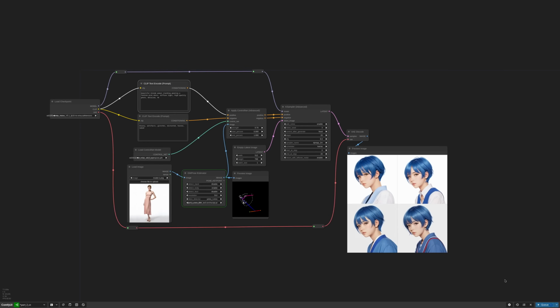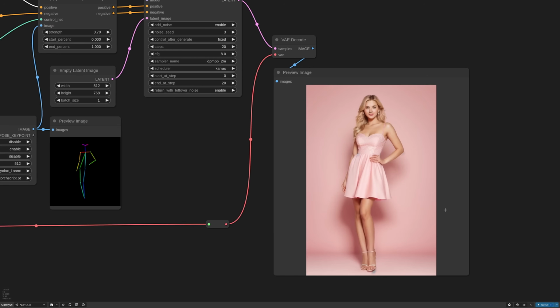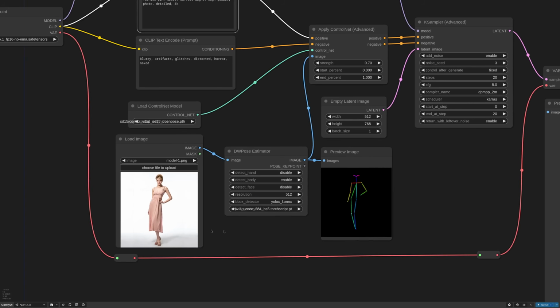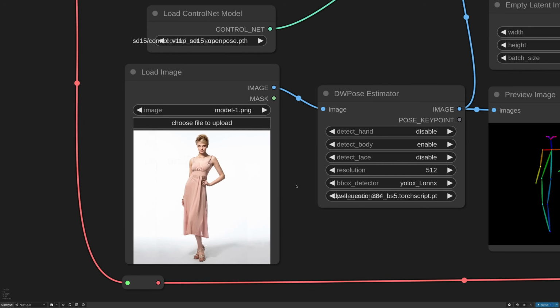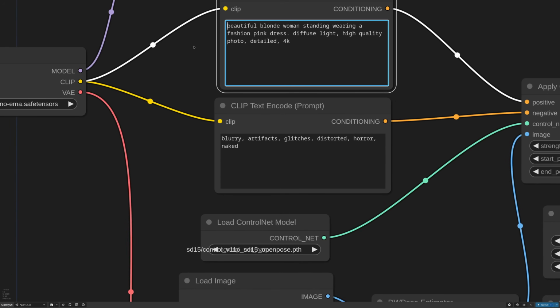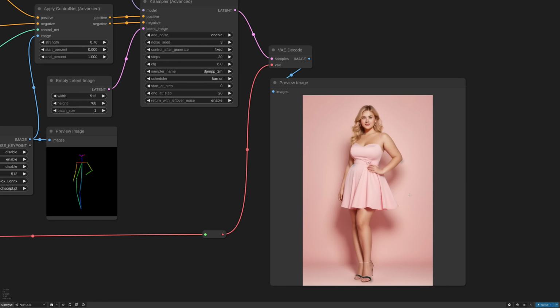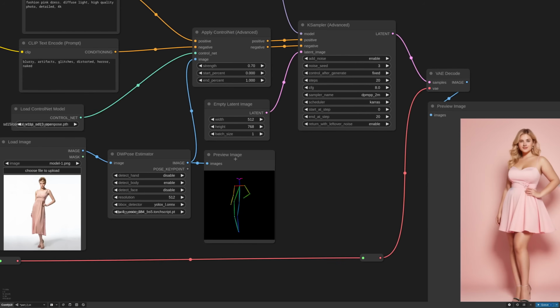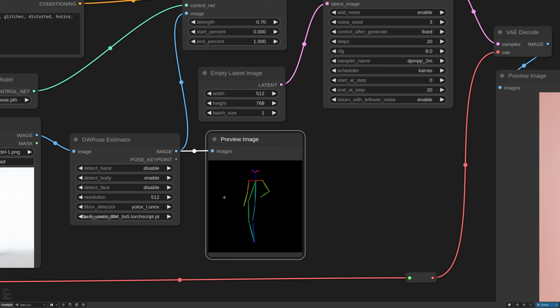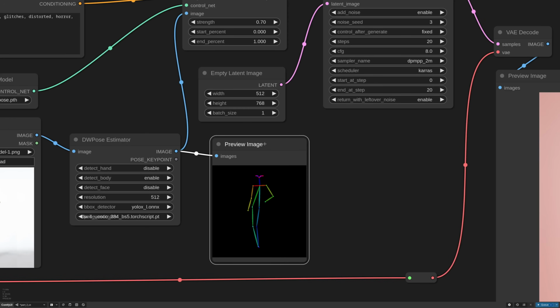Okay, if I generate, I get something very close to the original, even though we would need a second pass to get better details. Now, in this picture, the model is a bit skinny, and I like some meat on those bones, so I can add chubby in the prompt and see how it goes. Okay, this is fine, and I can probably do better by playing with the strength or time stepping. But in this case, the original shape from the preprocessor is constraining us a little. It's important to remember that this image is not set in stone and we can play with it.